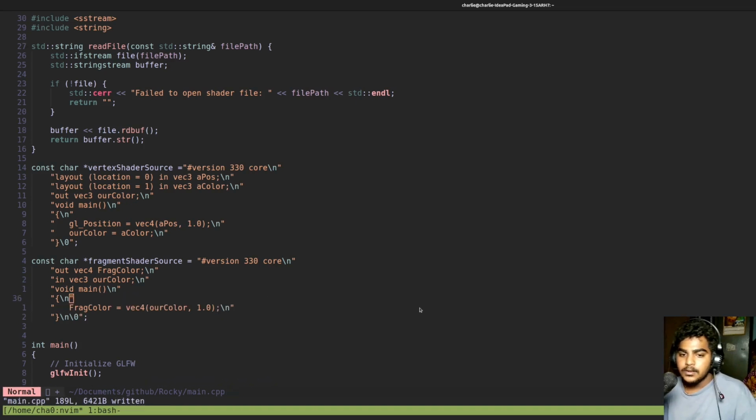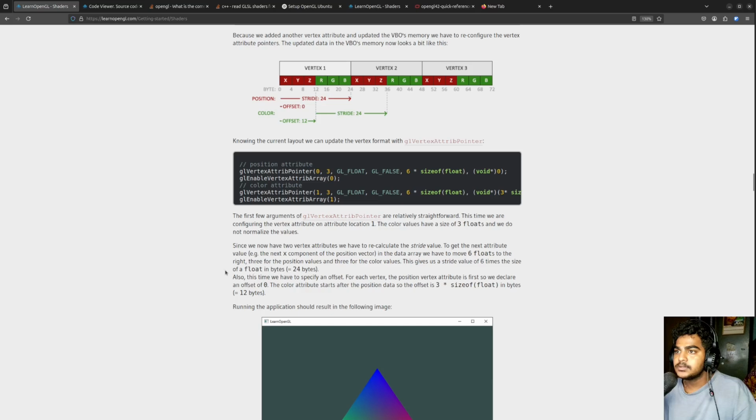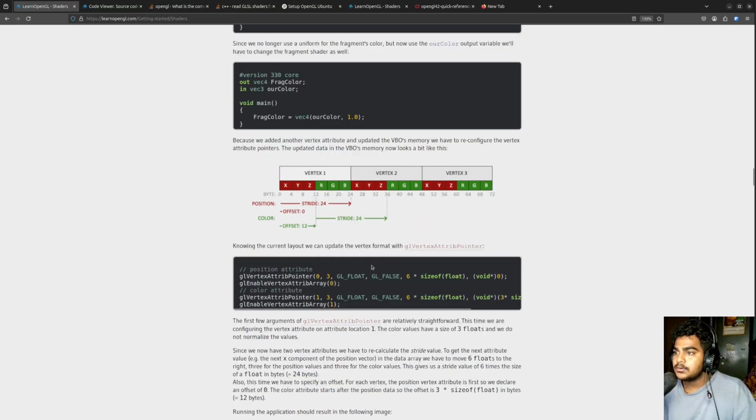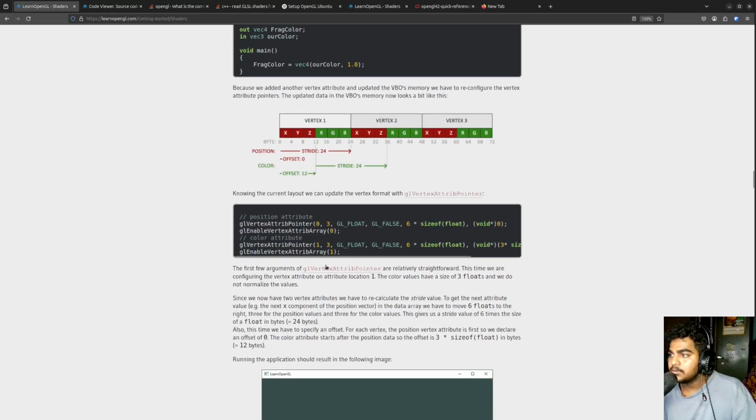Okay. Now I need to fix, knowing the current layout can be updated in the vertex format. I have an element buffer which is not good in this case.